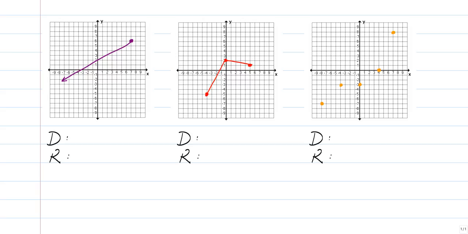If you don't get the notation quite right, it's okay. If your thought process is correct, that's the most important part. We'll teach you how to write it, okay? So analyze these three, list what you think the domain and range are, and as soon as you're ready, click play, and you'll hear me go through them. Let's go.